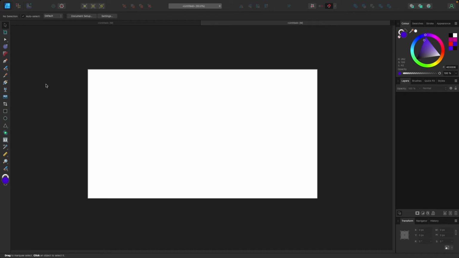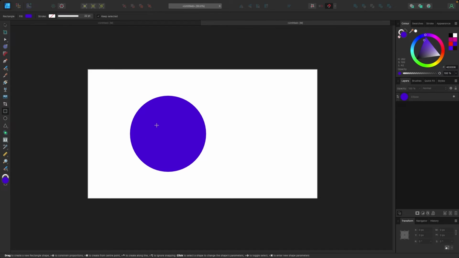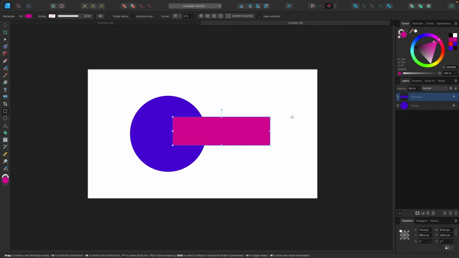Okay, so next we're going to talk about the Shape Builder tool, which is right here. The shortcut is S on your keyboard, and it's a way to take shapes, separate shapes, and combine them into more complex shapes. I'll show you quickly how that works. So let's just grab a circle, and I'm going to drag that out. And let me just grab a rectangle. I'll draw that out, and I'm just going to change the color.